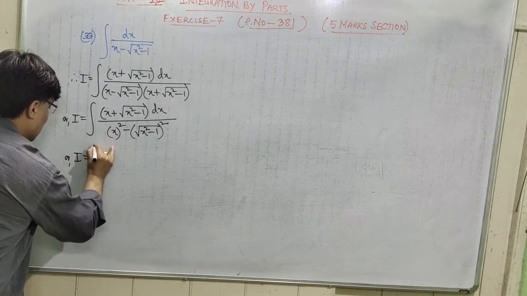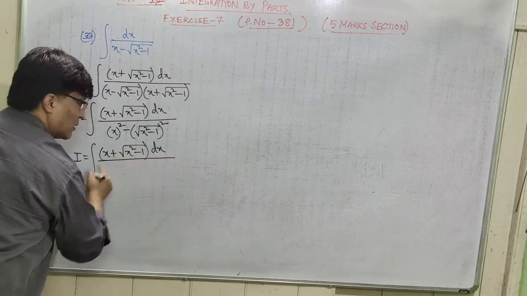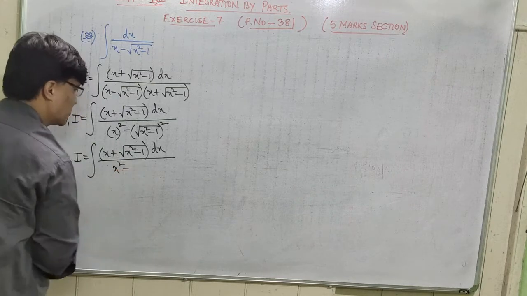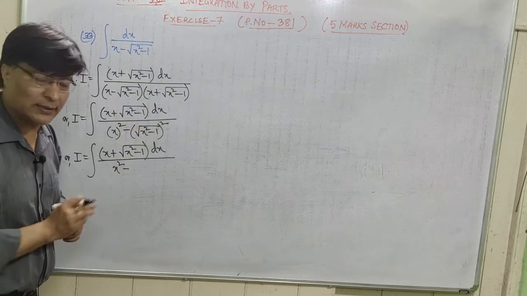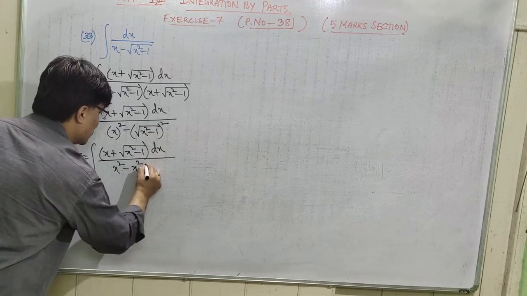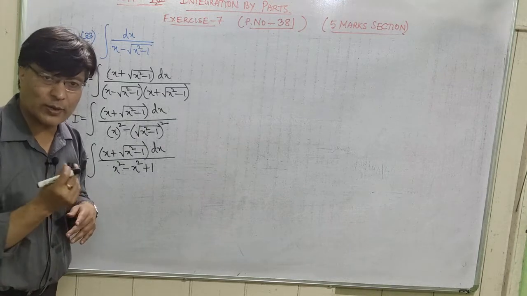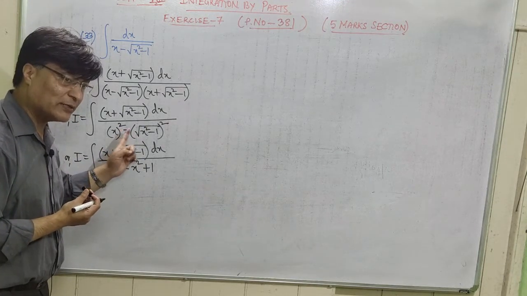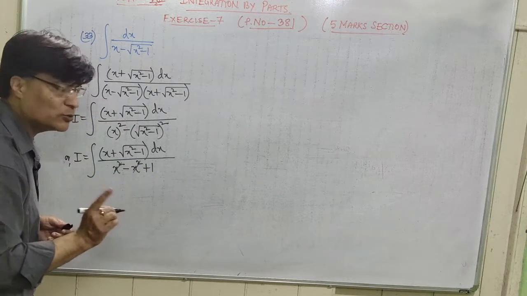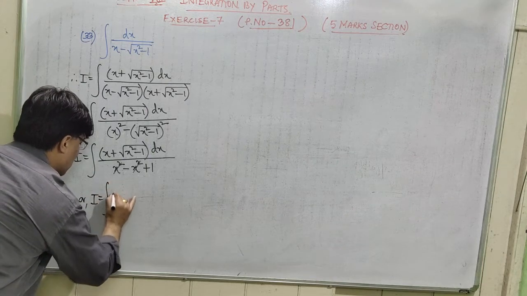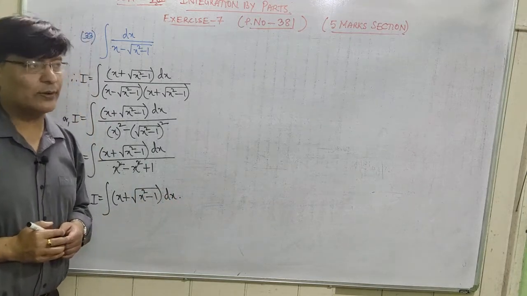So let us simplify it further. I is equal to integration of x plus root over x square minus 1 dx divided by, what is x whole square? x square minus, now what is root under x square minus 1 whole square? Square root will be removed and you will get x square minus 1. Let us multiply it by minus sign. So this is minus x square minus minus plus 1. Here x square gets cancelled. We have only 1 here. So dividing by 1, usually we don't write it. Or I is equal to integration of within bracket x plus root over x square minus 1, then we write dx. So I hope you have understood it.